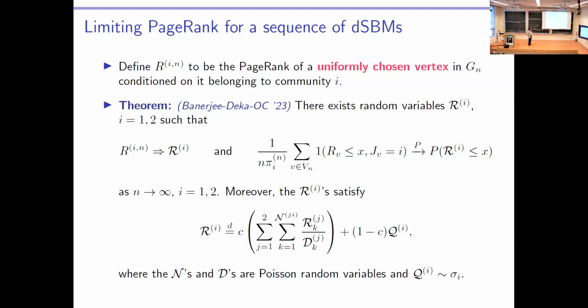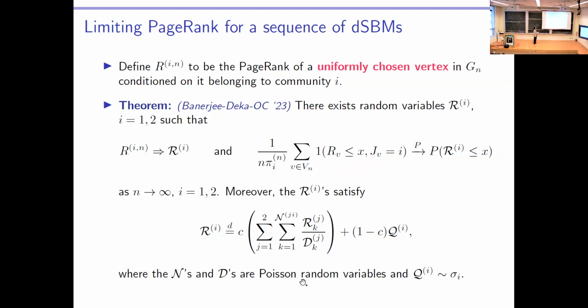In particular, in this case, we have the existence of some random variables that we call R_i. Here, R_i^(n) is a uniformly chosen vertex known to belong to community i. And this is some random variable that is the limiting object that has some tractable properties that we can analyze. These are the joint distributions for the conditional probabilities and the local weak convergence in probability sense. This is the weak convergence standard. More can be said, there are other modes of convergence. I won't go into that.